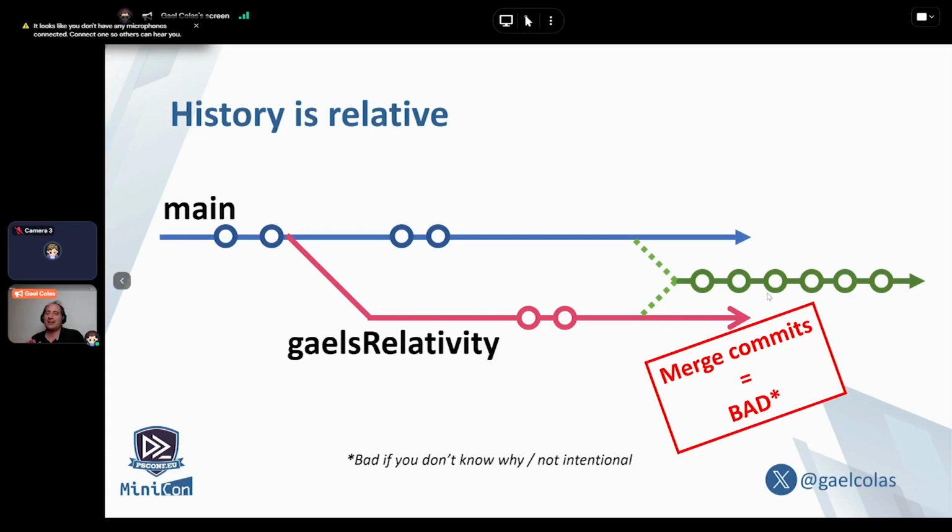It's not bad in every situation, but if you don't know what's happening, it's bad, because it means that you have different history, and it's very hard to understand what's happening and where things are coming from. And when you start with Git and you start collaborating with your team, usually in your repository system, so Bitbucket, GitLab, GitHub, you will see when it's a merge commit. It will flag it with an M or something, and it will be kind of like it's coming from a different branch, a different source, if you want. Try to avoid this. It will really make your collaboration much easier, and we will see how.